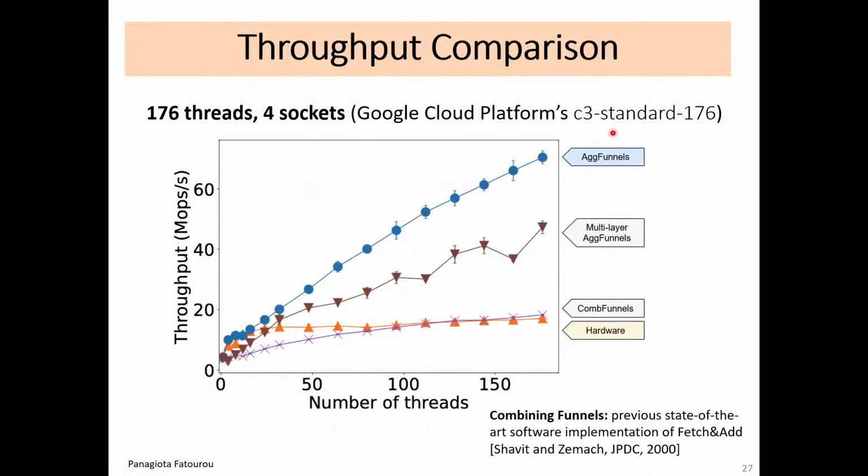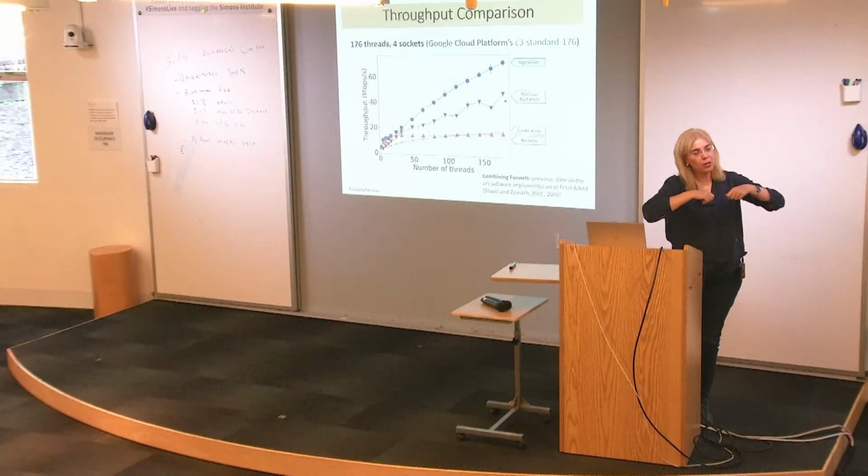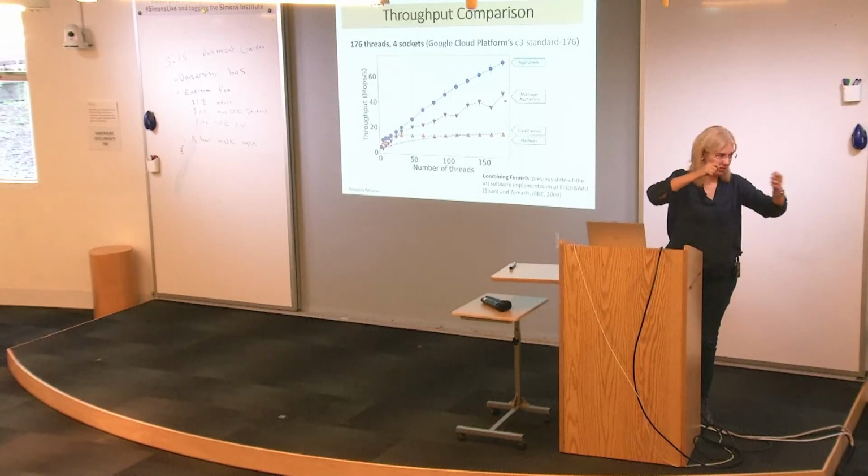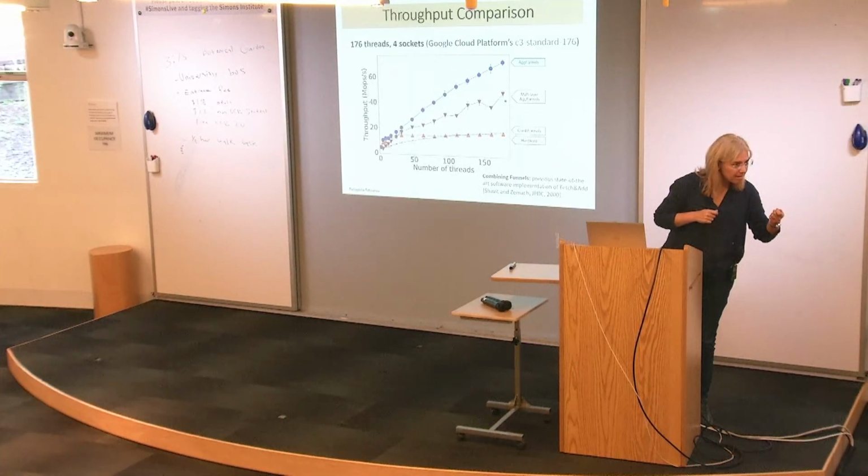Here you can see the implementation we propose. This is throughput, so higher is better. Here we can see the multi-layer aggregating funnels. Somebody asked me, I don't remember who. Oh, Jan. But it doesn't perform as well. There are certain compromises here, right? If you have multiple levels, you have to apply hardware fetch and add in all these multiple levels, and you have to access more variables than one if you are not the combiner and two if you are the combiner. So Agg funnels is just a two-level scheme, like with root P.